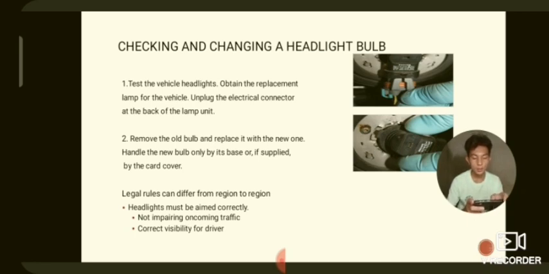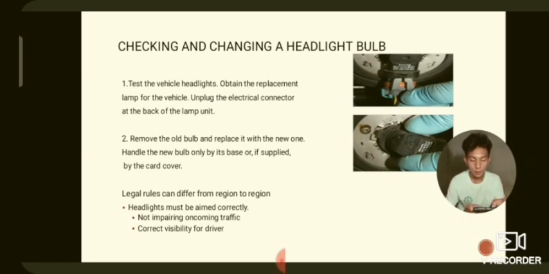Handle the bulb only by its base or if supplied by the hard cover. So, remove natin yung lumang bulb. Then, kakapitin natin yung panibagong bulb. Pag may maintenance ng ating bulb, hindi na natin nililinisan yung mga sides ng ating connector.